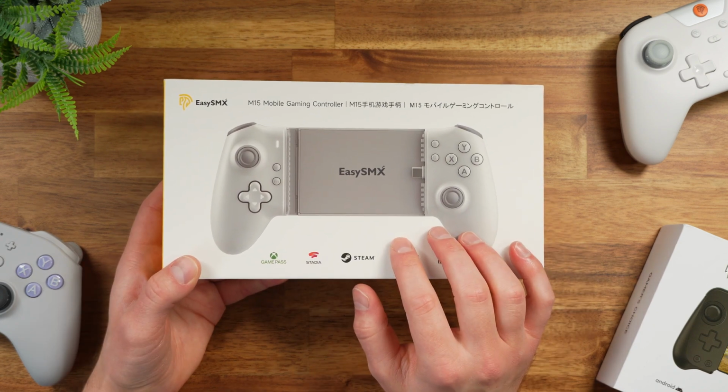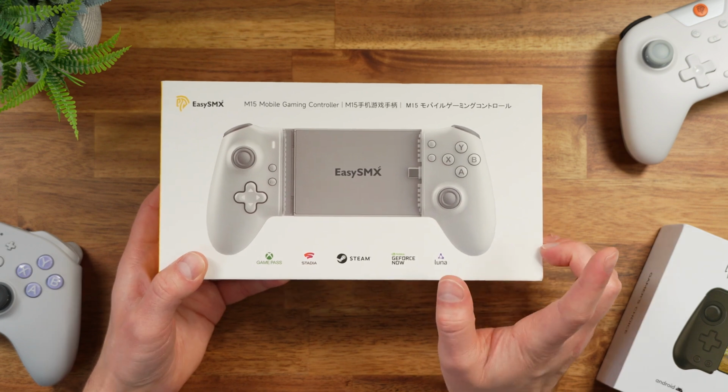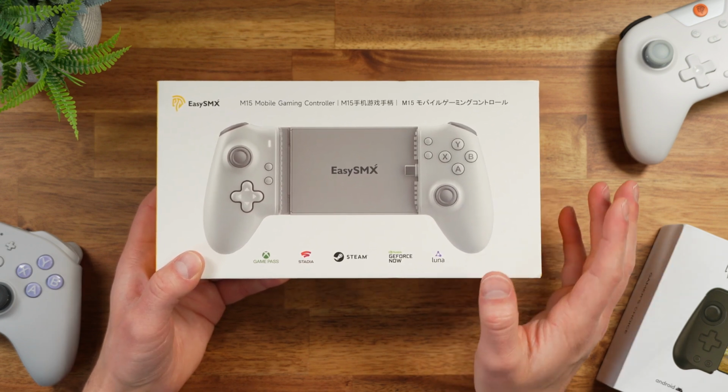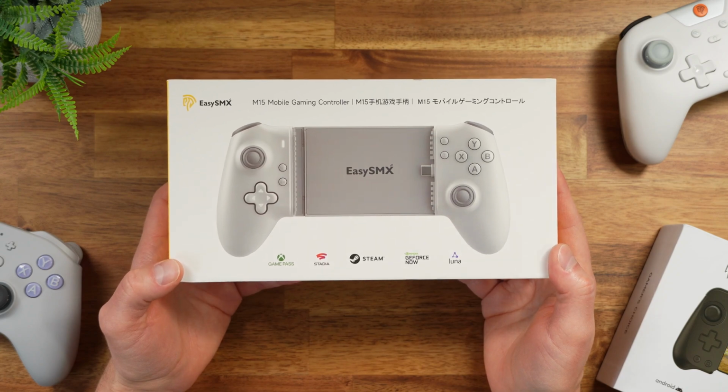This looks very similar to the one from Gamesir, but it's also way cheaper. I didn't buy the one from Gamesir just because it's too expensive. So let's hop in, take a closer look at this controller, and see if it's worth it.